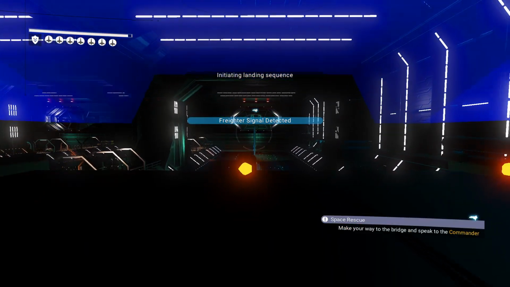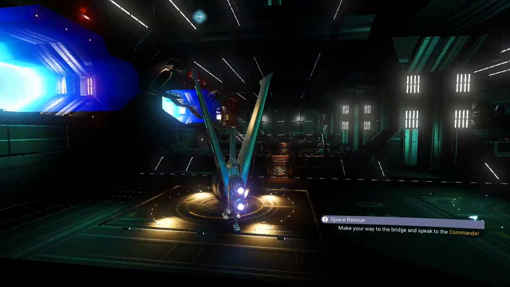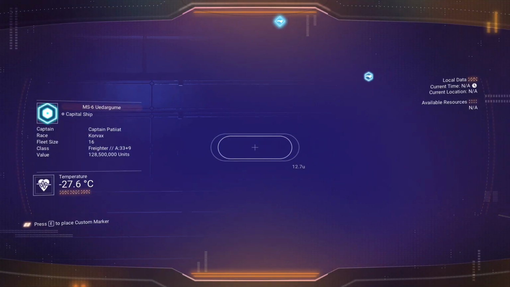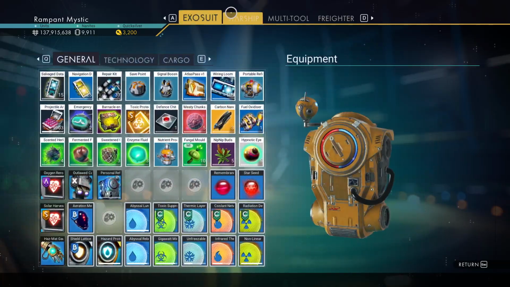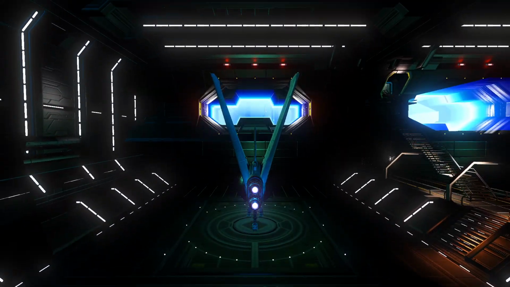keep in mind, this is one of the longer farms in No Man's Sky, as it could take you a very long time to actually get an S class vessel. A class, not bad. That's 128 million. So an S class is going to be only slightly more expensive than this. And well, we have some money. Okay, yeah. We need to reload the save.